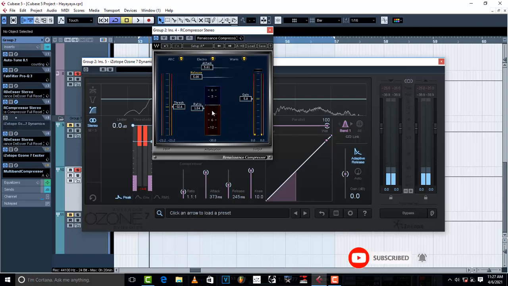See how the signal is engaging right there on the yellow? This shows that the release is working faster now. And what I basically do with my own settings is that I set the release at least on medium, or on the middle, so that the vocal can be natural.